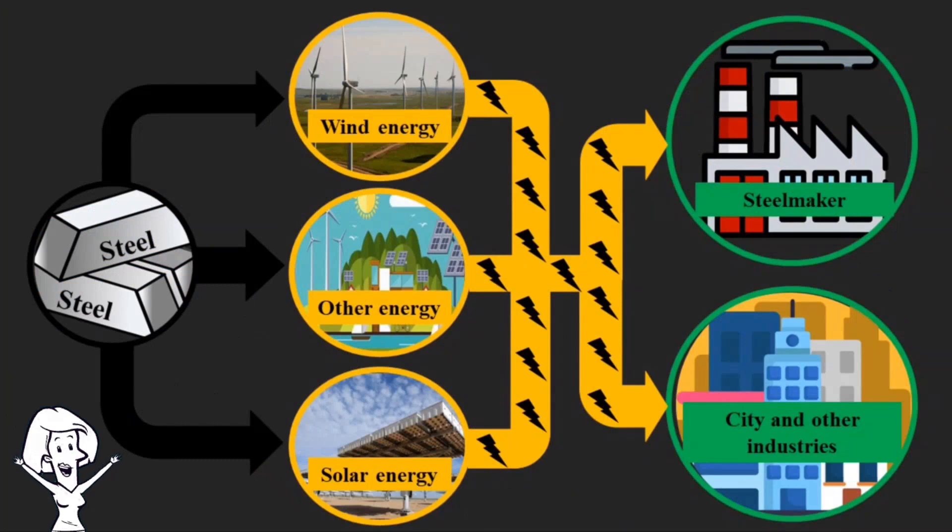The use of steel in these and other energy industries generates a circle of energy feedback, both in sectors outside the steel industry — like hospitals, cities, schools, etc. — and within the industry itself, like in cafeterias, common areas, bathrooms, etc. This feedback is what allows a reduction of energy consumption by the steel industry.